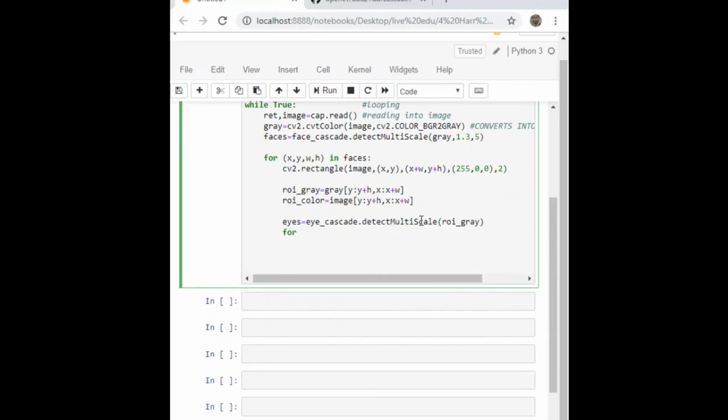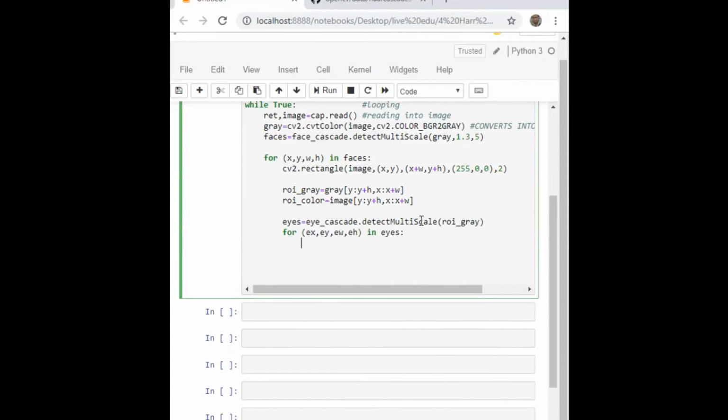Now we need to make a rectangle. So we loop over eyes, and now we'll make a rectangle.